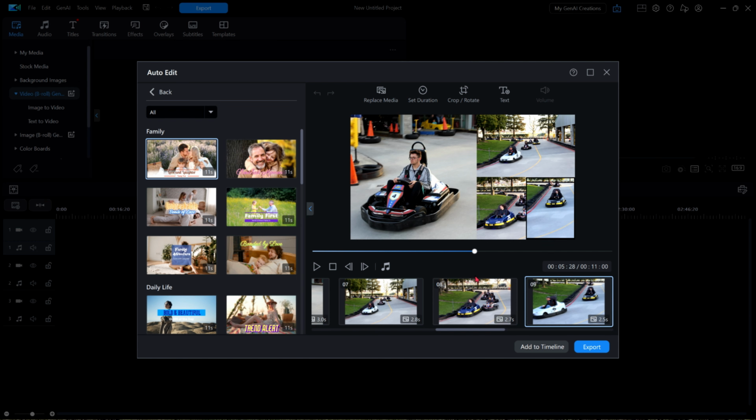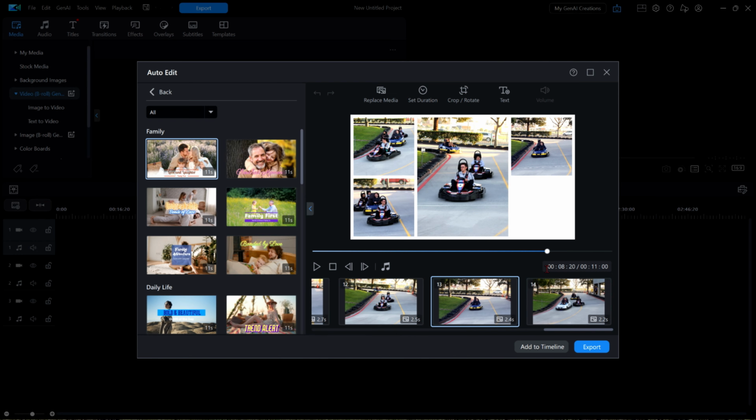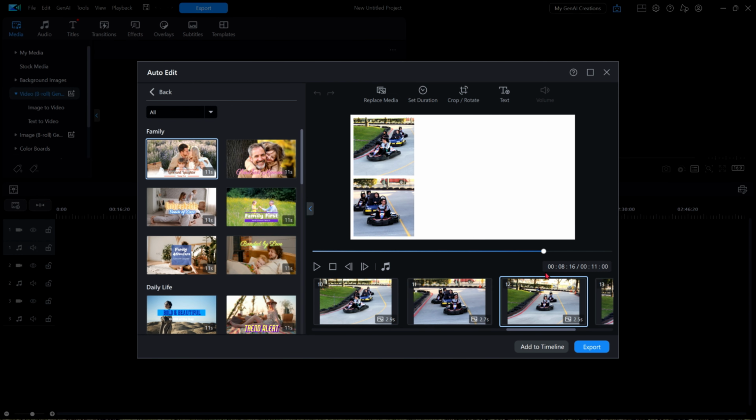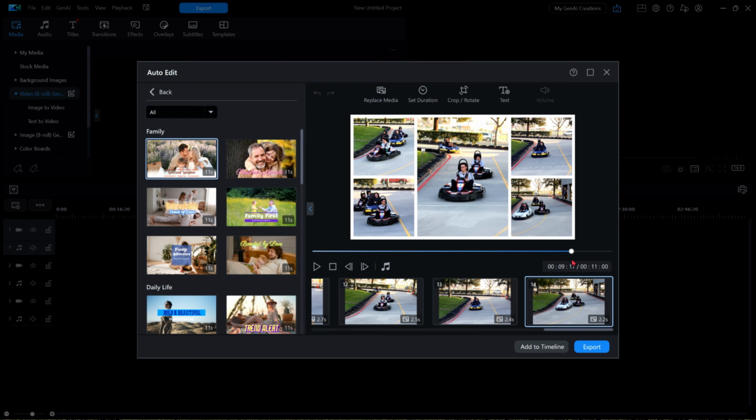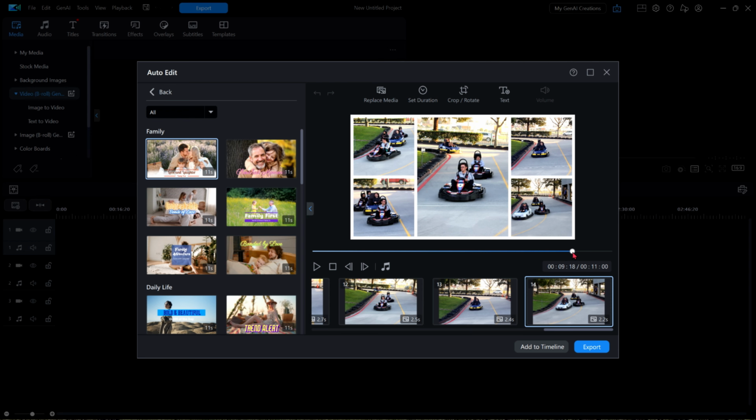As I move the playhead to about the 8-second position, another collage appears on the screen. And just for your information, if I were to recreate this all over again, the title might change, the background music might change, and the choice of the collages to be used would also most likely change. I'll click to add to the timeline.